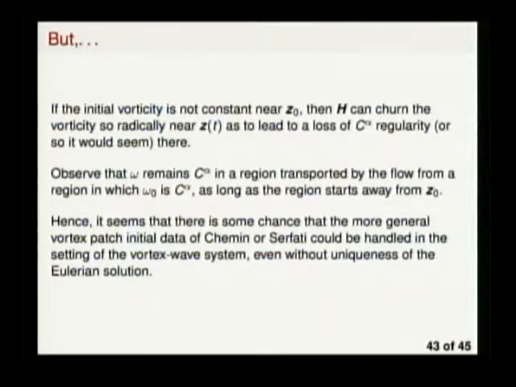All right? And so one of the reasons you might expect you can say something is you should expect it away from the point vortex that if you're C alpha, then you're going to remain C alpha as long as you start in a region that's bounded away from the vortex. Because the estimates for the propagation of regularity of the flow map and of smoothness and vorticity ought to go through, and I think do go through if you stay away from the point vortex. Right? And so there's some chance you can say something about this in that setting, though I'm far from certain of that.